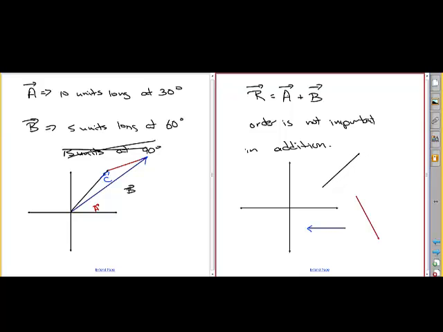So there's vector A. So A plus B to the tail plus C. So the resulting vector, the resultant vector is that, from the origin to the end of that. And again, if I do it in a different order, if I take B plus C, you can see that order works. If I do this one, so I go from here to here, and then I do this one back this way, I get into the same point. So it doesn't matter how many vectors you have. The order is not important.